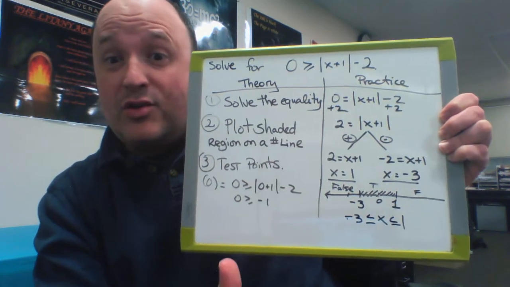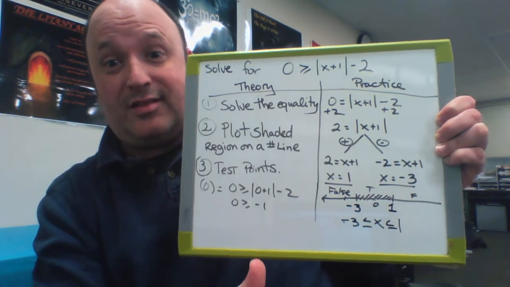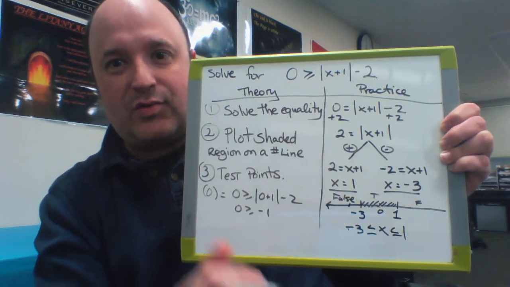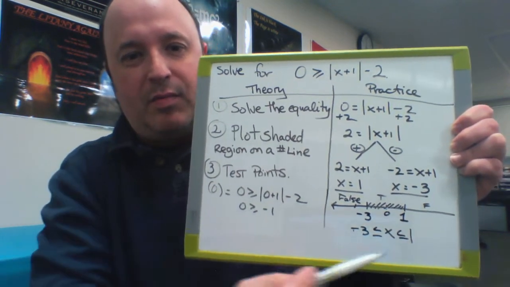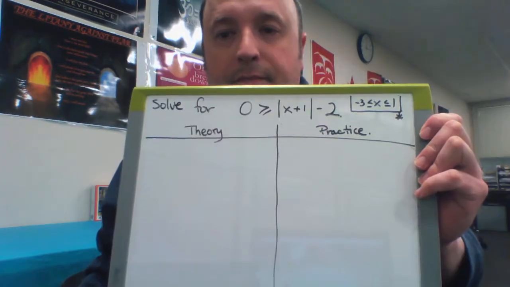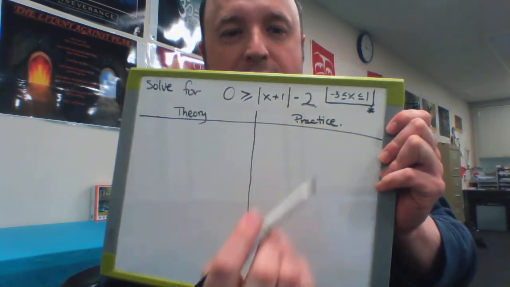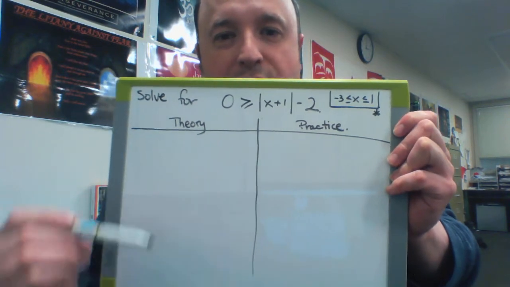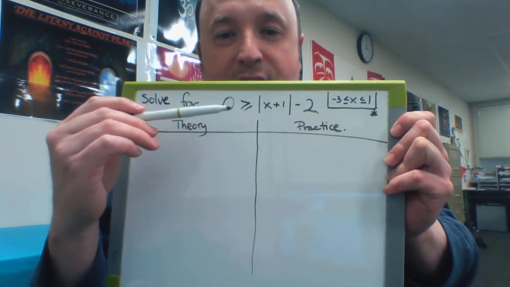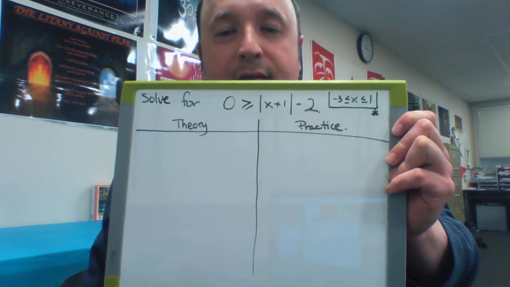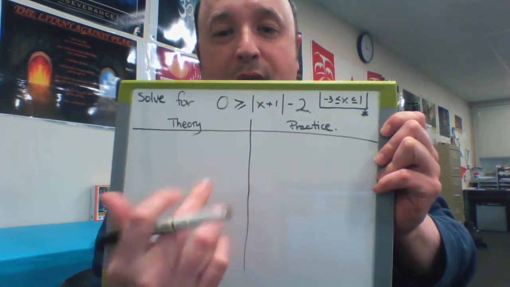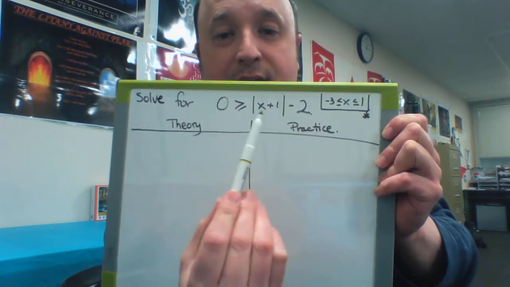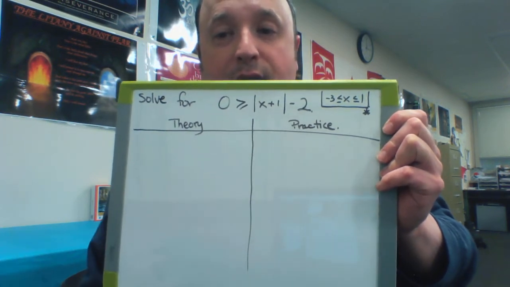So let's use transdimensional analysis, the shadow effect, and you'll see it's much quicker. Let's have a look at that. We'll just keep in mind our answer down here, okay? So I've got a little T-chart. We know what our answer is from before, so I'm going to use the transdimensional approach. All I'm going to do is change that 0 to a y and then graph it out. So I'm going to expand the dimensions from 1 dimension with just an x to 2 dimensions with an x and a y. Let's see what happens there.